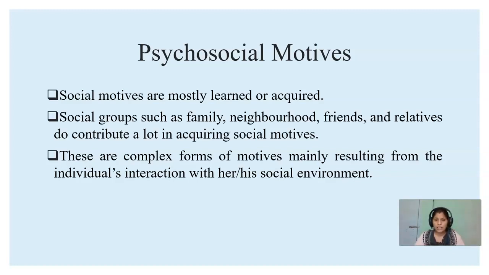So far we have discussed the biological motives which are innate: hunger, thirst, and sex. Now we'll discuss psychosocial motives. Psychosocial motives are learned or acquired. We acquire these motives through our interaction in our social environment. Our family, our neighbors, our friends, our relatives, they play an important role in developing these motives.